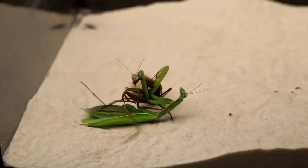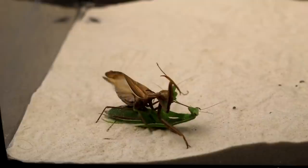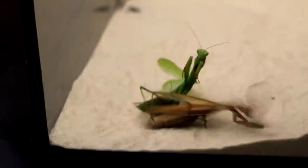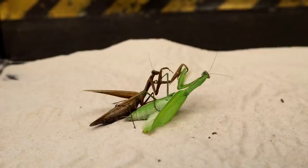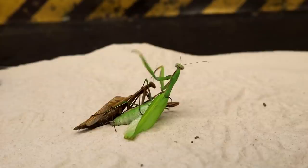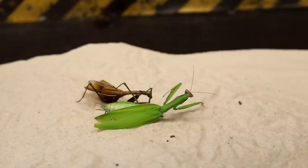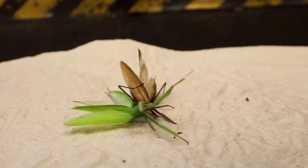At first the mantises were just on their guard, and later they attacked each other. The fight looks fierce, but pay attention to one detail — the mantises are not trying to bite each other, as that could lead to serious injuries. The confrontation came down to immobilization. Let's recall that in the box with the brown mantis we previously discovered a cocoon — hence it is a female. It is logical to assume that the green mantis is a male, and the fight reflects mating behavior of the species.